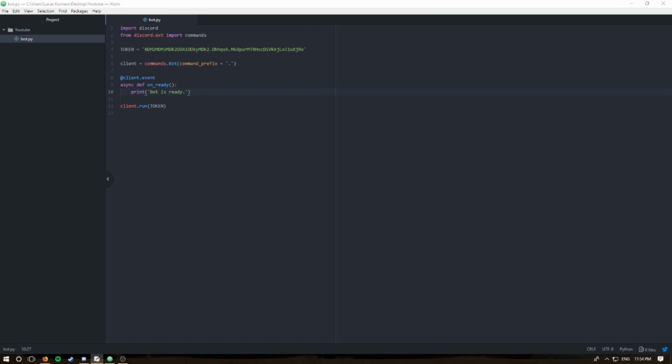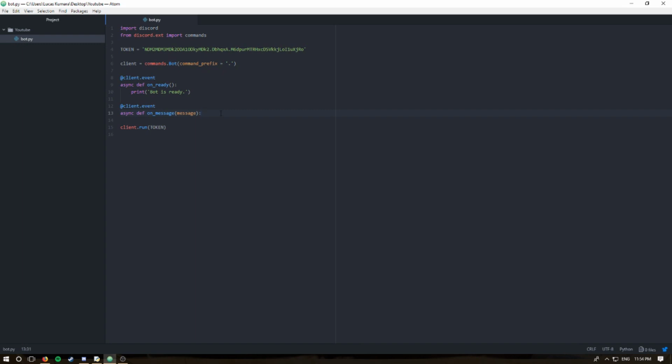So the first one we are going to create is the on_message function. To create a new event, you just do client.event, and then async def on_message. Simple as that. Now if you look back on the API page, you'll notice that the on_message function passes in a message. Discord does that on its own, so we have to pass a parameter into our function, and that parameter will act as the actual message that is being sent in the server. It's pretty straightforward. What we're going to do with this function is simply have it log the message in the run window.